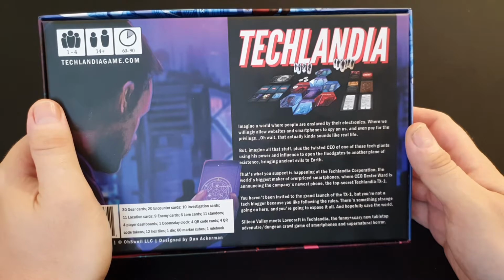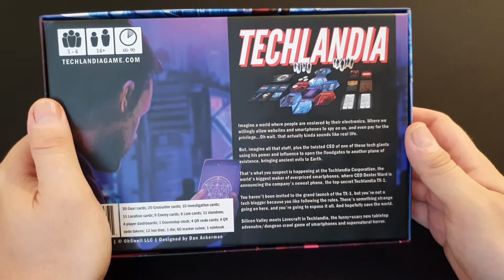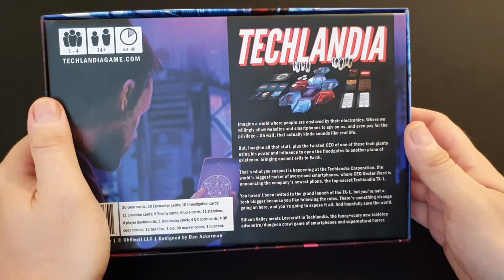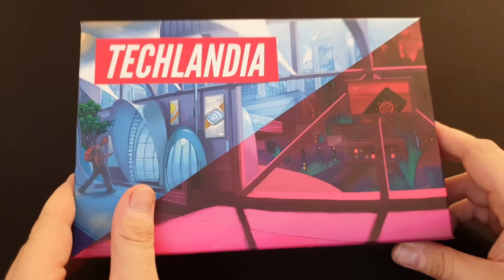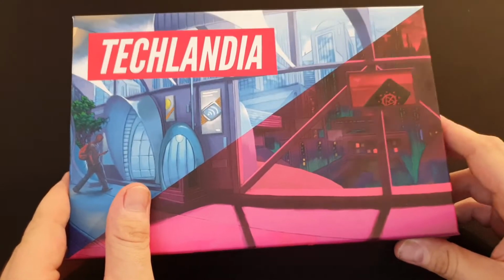That's where you suspect is happening at the Techlandia Corporation, the world's biggest maker of overpriced smartphones, where CEO Dexter Ward is announcing the company's newest phone, the top secret Techlandia TX1. You haven't been invited to the grand launch of the TX1, but you're not a tech blogger because you like following the rules. There's something strange going on here, and you're going to expose it all, and hopefully save the world. So in Techlandia, what you're going to be doing is investigating rooms to get fragments of a QR code that you can eventually put into the security room and exit through the elevator.